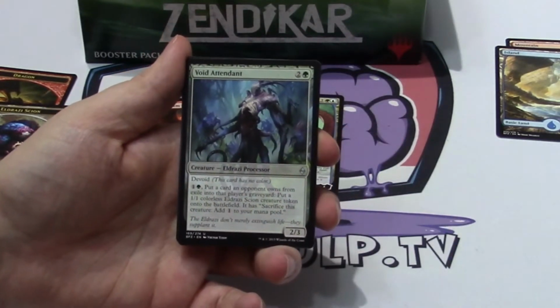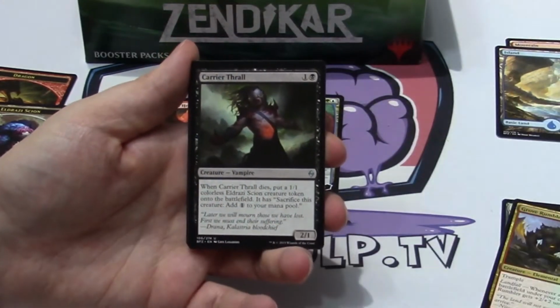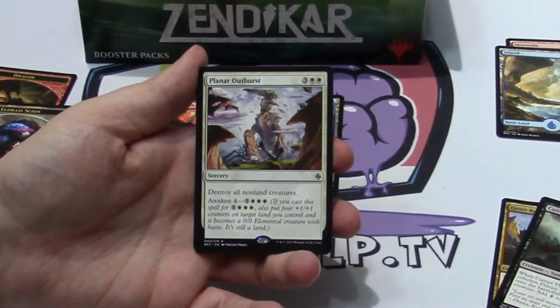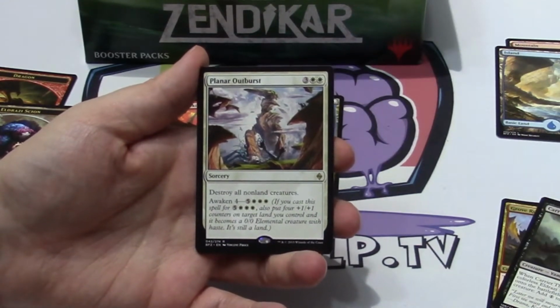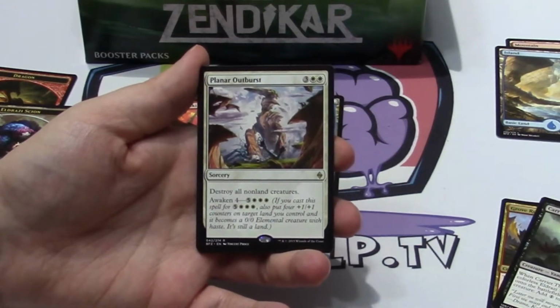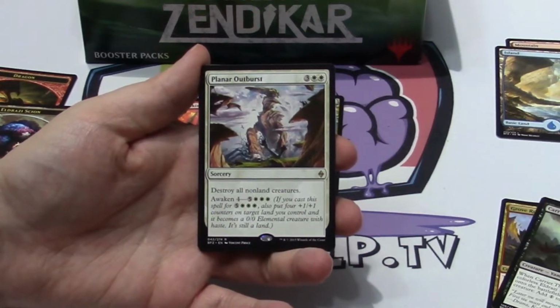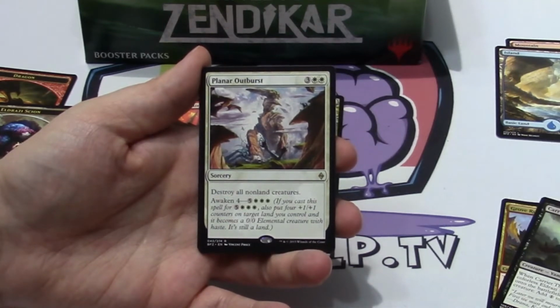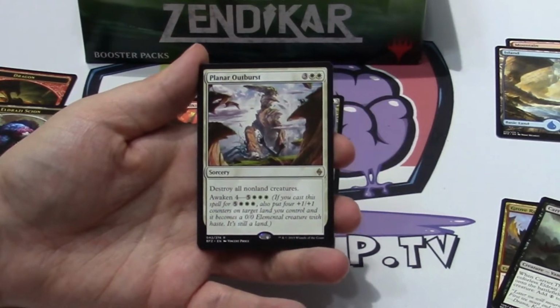Okay, so the first uncommon is Void Attendant. We've got Grove Rumbler, Carrier Thrall, and Planar Outburst, which is a 5-drop sorcery, 3 colorless, 2 white, destroy all non-land creatures. It also has Awaken 4 for 5 colorless, 3 white. You can also put 4 +1/+1 counters on target land you control, and it becomes a 0/0 Elemental creature with haste. It's still a land.